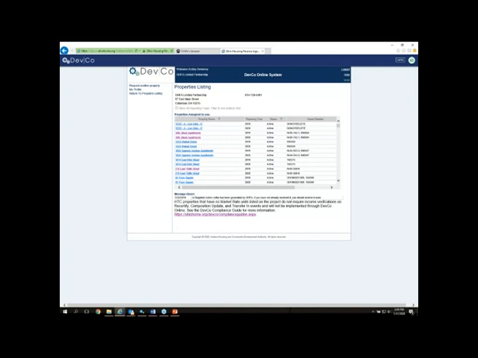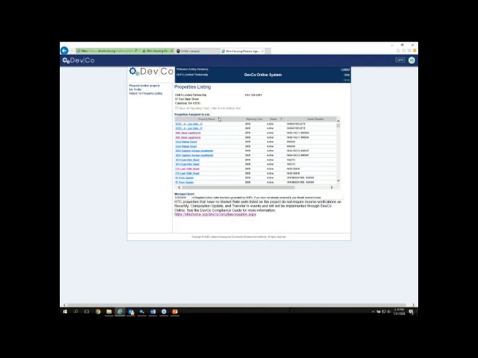All right. So now you can see all of the projects that you have approved access for will be listed under properties assigned to you. During your registration, you are required to enter each project number you have access to. Each project should have a 2019 and a 2020 reporting year available. We want to go to the 2019 year for the property.